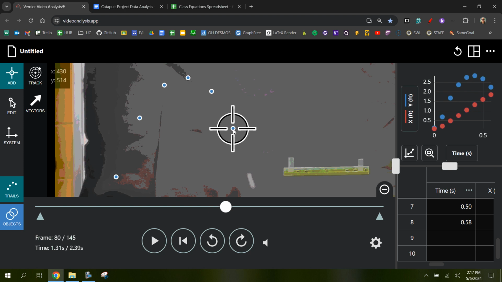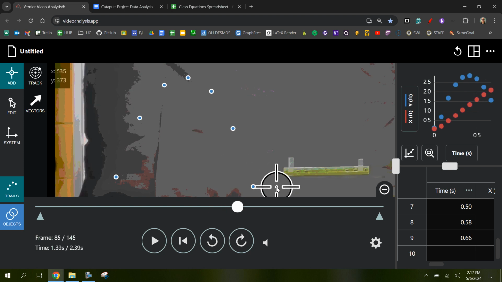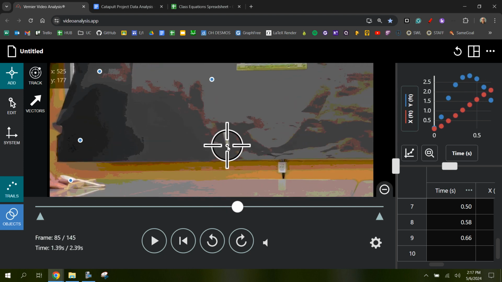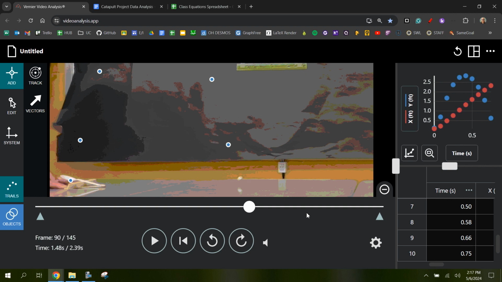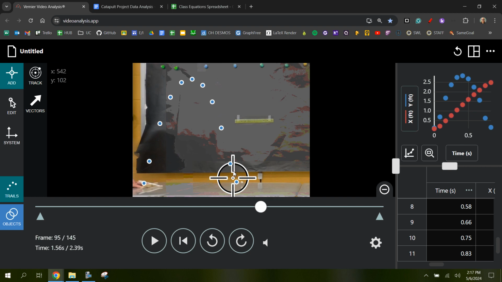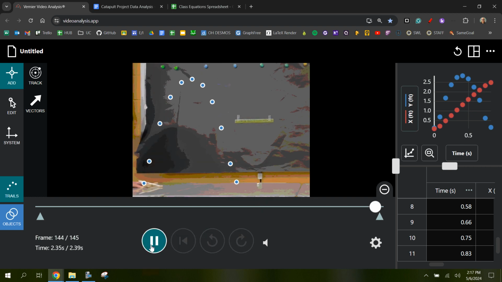The better you are at marking where the marshmallow is, the better your equation is going to be here. And then we can see right here, and that's it. Okay. So now if we play, we're going to see these points being added following the path of our marshmallow through the air.